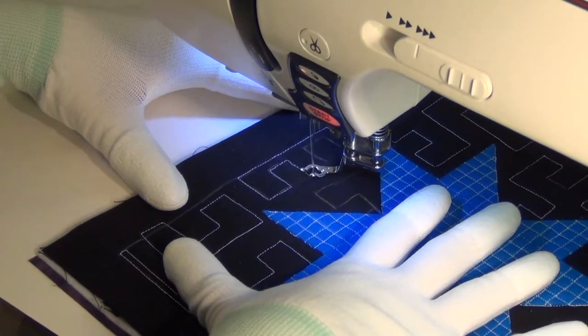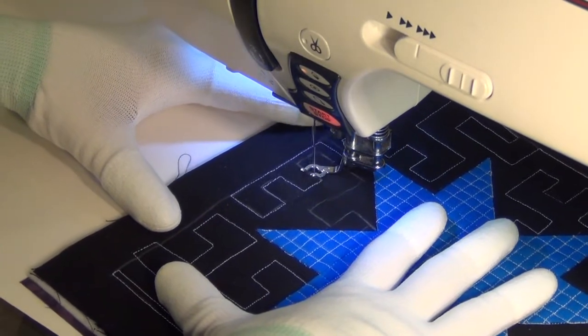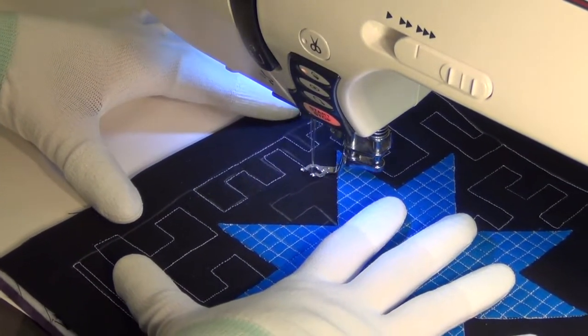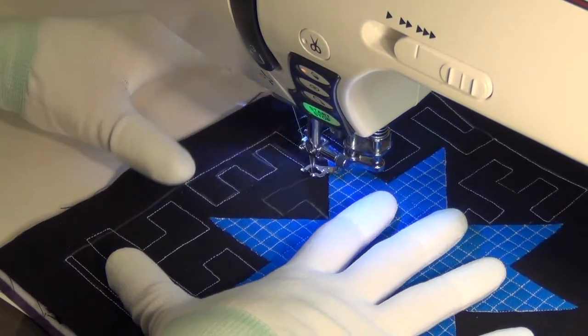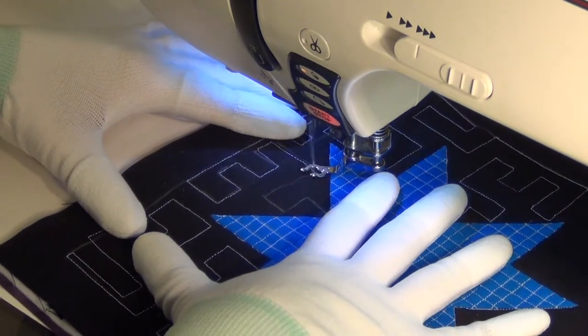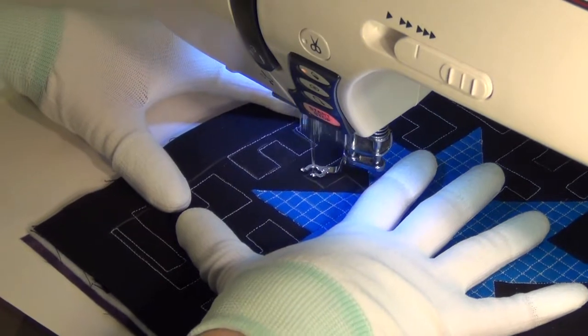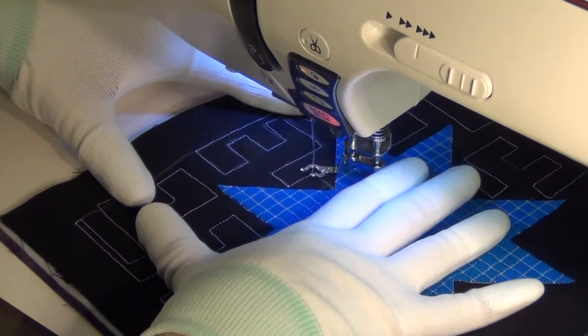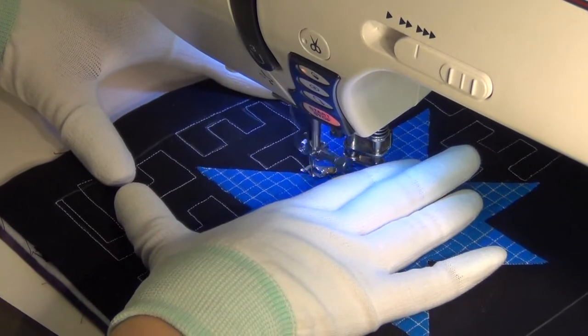Listen to my machine as I stitch these sharp right angles. What I do is I speed up at a medium speed when I'm stitching a straight line, and then I slow down ever so slightly as I make that turn, so that way it's a nice crisp, sharp turn, a nice 90-degree angle. So that's it for stitching grid lines and circuit board into our last Sawtooth star.